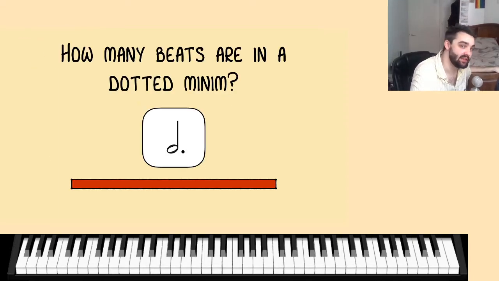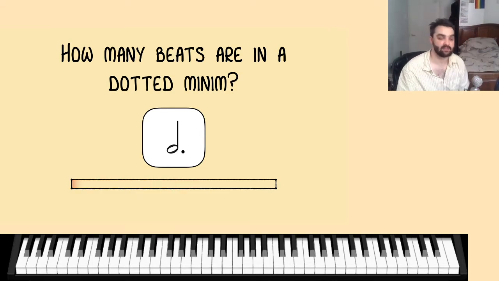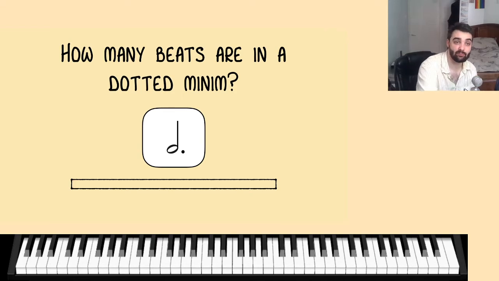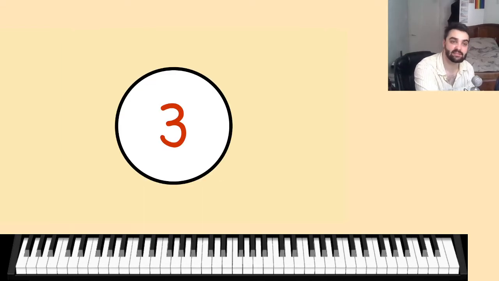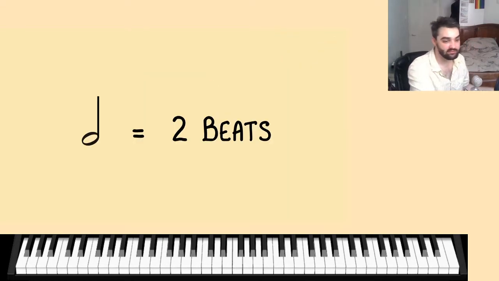So how many beats are there in a dotted minimum? We looked at this earlier. So it's what we've just discovered, it's the regular note plus half of its value. So that might help you to figure it out. How many beats are there in a dotted minimum? Time started. Will you get it? So time has run out, I'm afraid. But the answer is 3. There are 3 beats in a dotted minimum. So if you got that, well done. If not, or you just want to check how you did it, we'll go through it again.